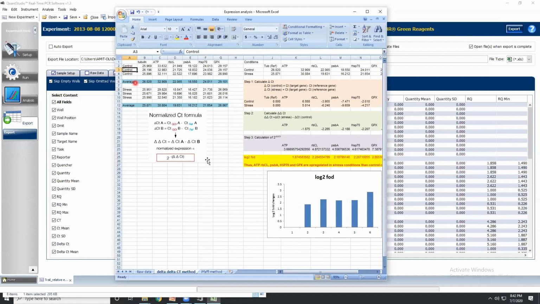So that is why you can call it relative expression. And in order to express it, you convert it into the log fold change, so log base 2 fold change. You just have to convert it into log base 2, or if you want, you can leave it in linear, I mean the normalized expression, but you need to specify in your publication or wherever you are using the image that this is not a log fold change, or simply that the graph represents the normalized expression value.